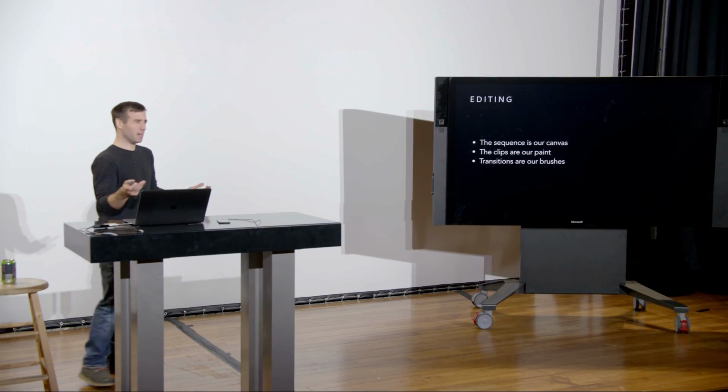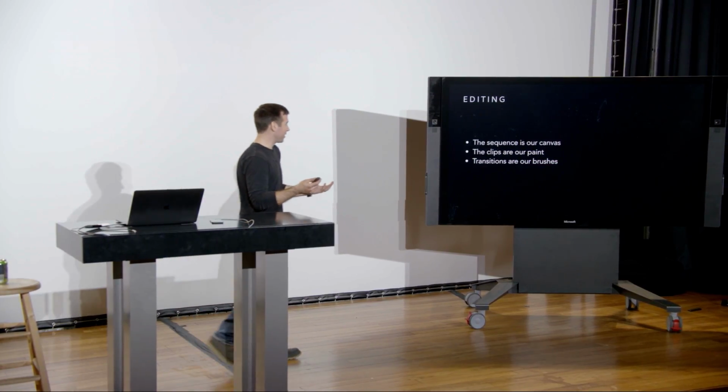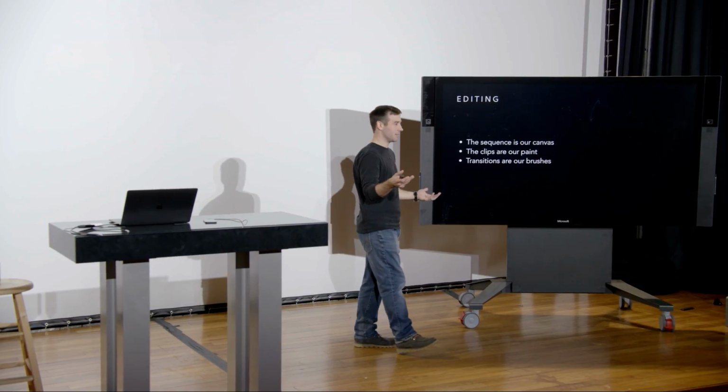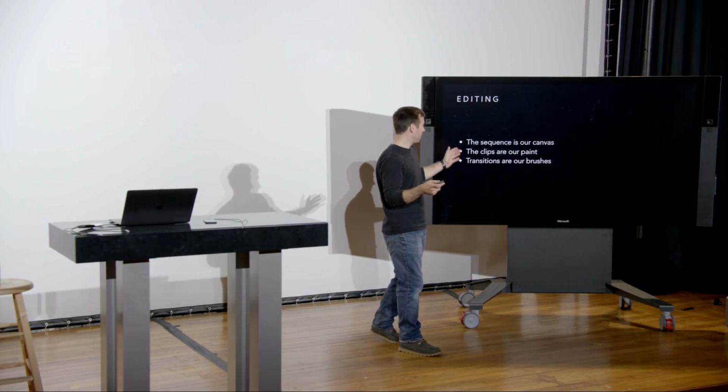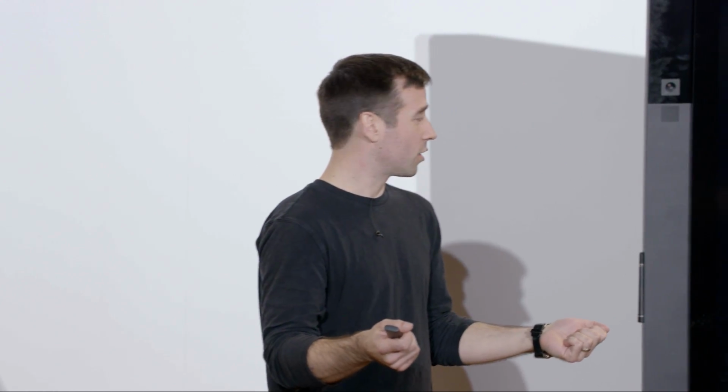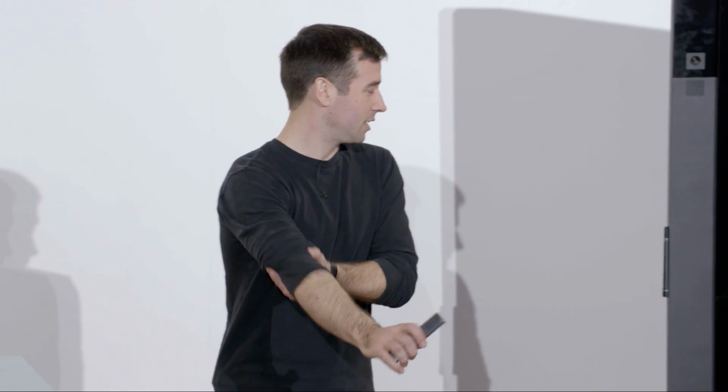All right, so my analogy about what is editing, right? We're making this beautiful tapestry together of visual elements and audio elements. So I like to think of the sequence as our canvas. It's what we're actually applying our paint to. The clips are our paint. And often, we talked about the difference in colors and contrast and everything. So I think it's a fit analogy.